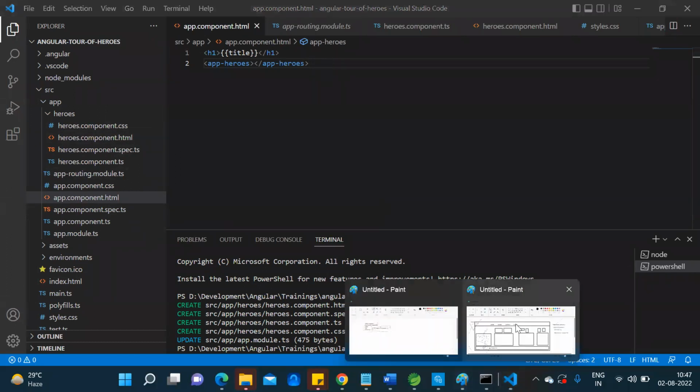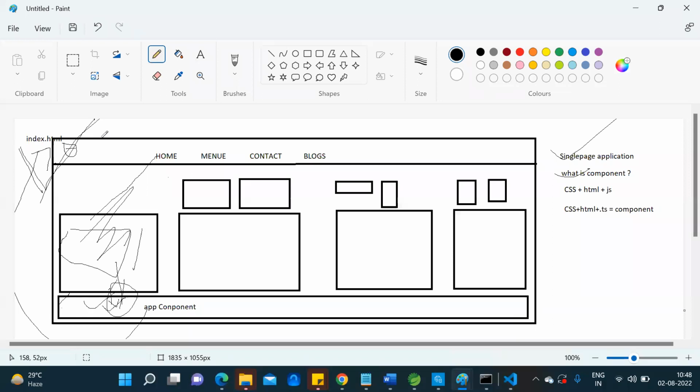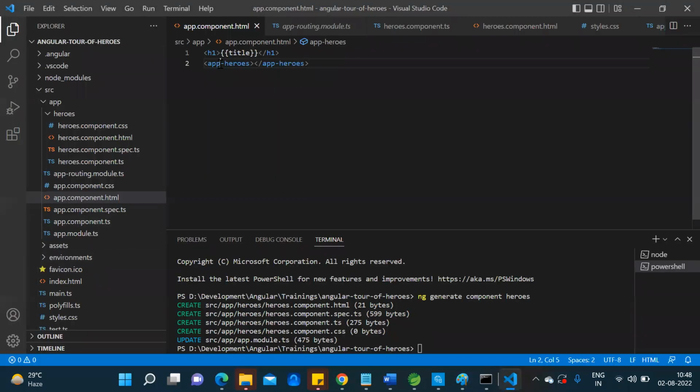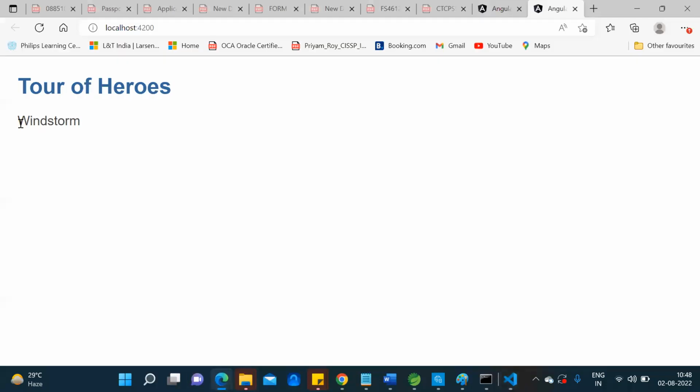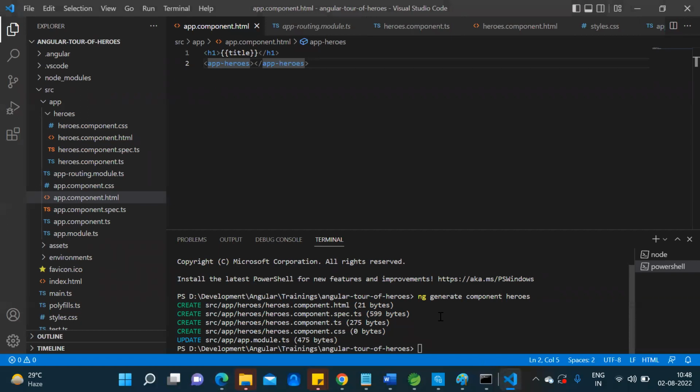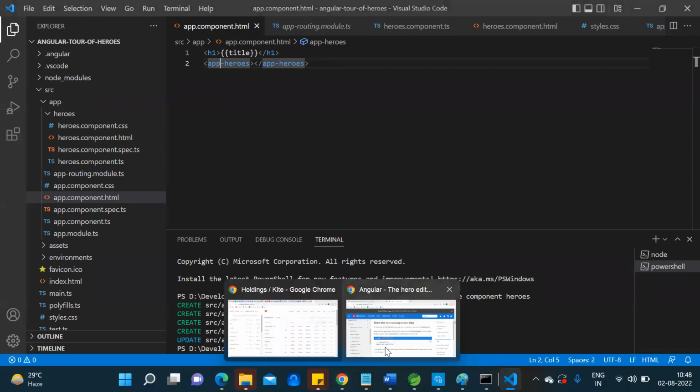That is what I have given here as an example. This is the index HTML. In the index HTML, you have the app component. On top of the app component, you're going to create a new component. That's what we did. Now, if I go back, see, Windstorm is getting displayed here. Is that understandable, or are you guys having any confusions?